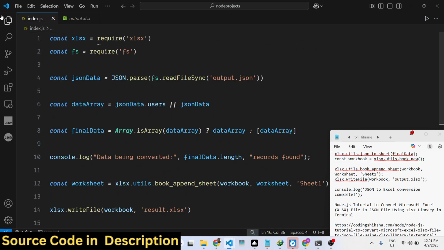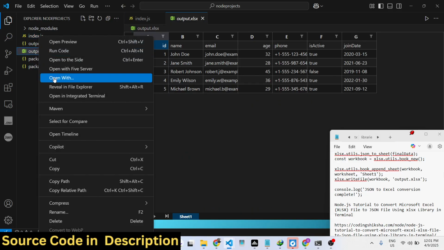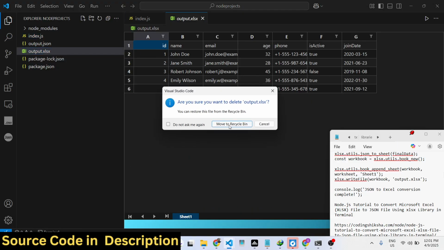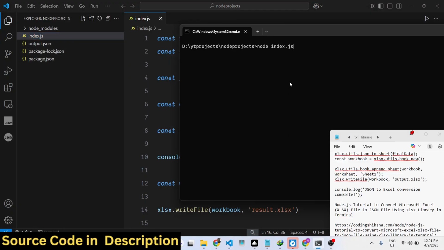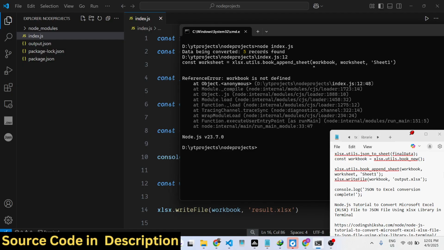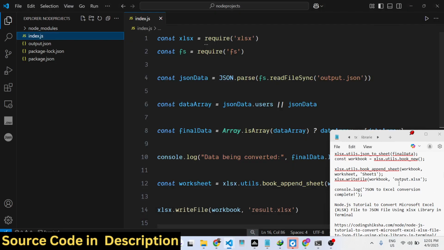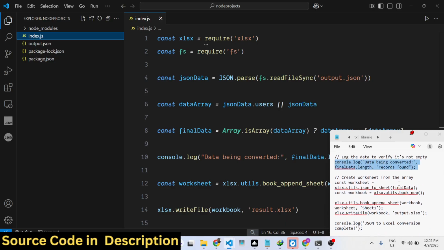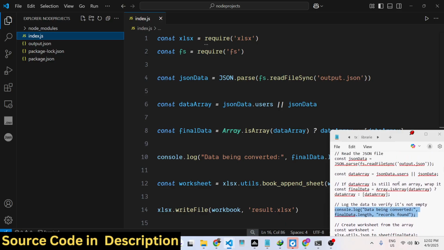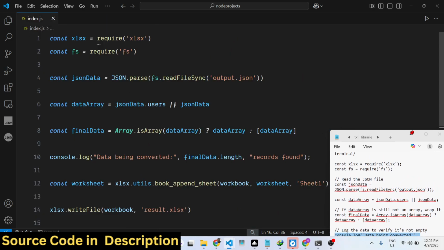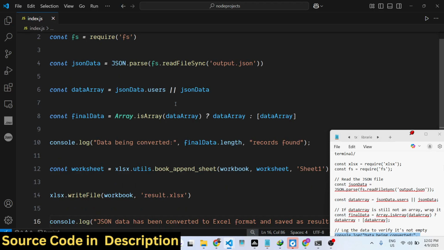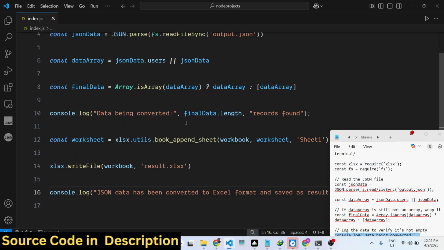That's all. So now what I do, I delete this file here before running the script, just to cross check. And as I run the script right here, you will see on the left hand side it is saying workbook is not defined. Sorry, I think we haven't defined the variable workbook.